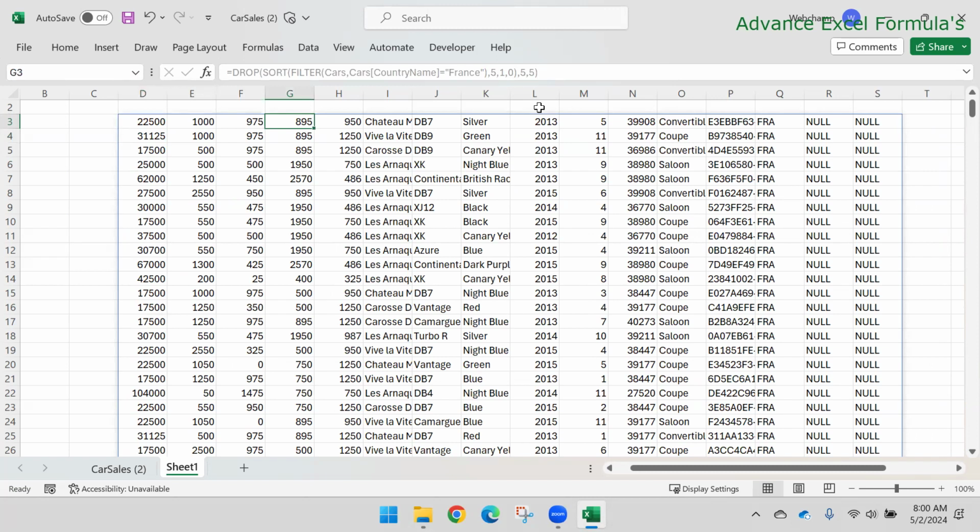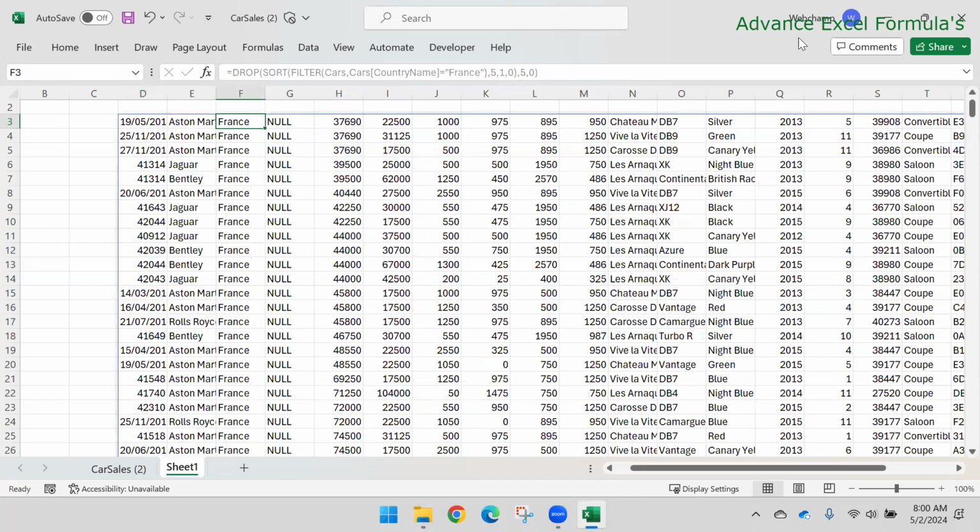Okay, it got truncated. So sorry, not to keep 5 columns, but to skip 5 columns from the start. This is what I don't want. So I will say 0. So now this will work. So if I add a number here, you can see the formula in all the places, but the formula is available for editing purposes only in the first cell where you have started writing the formula.